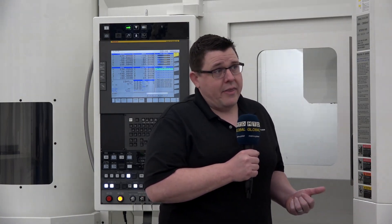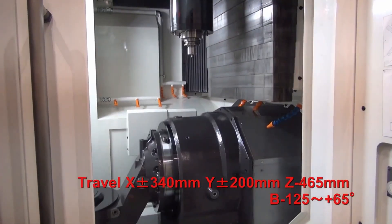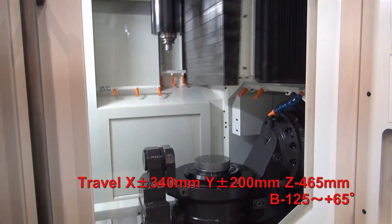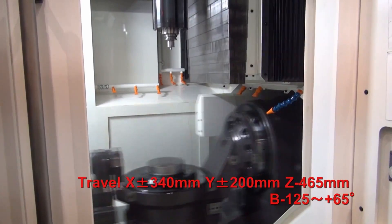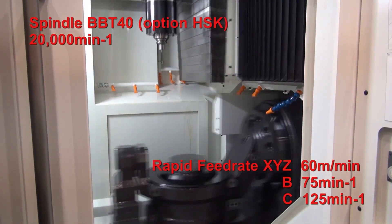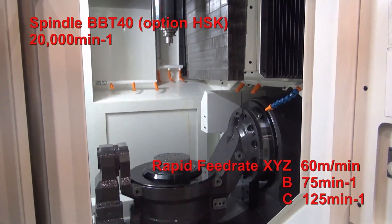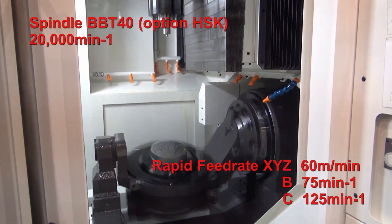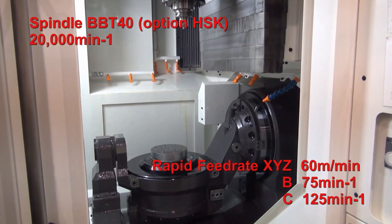But then you've also got a bunch of other forces working against you. You've got the heat being generated by the cut itself, the temperature of the coolant, the air temperature, and any material handling that you're doing. If you're holding a piece of metal in your hand at 98 degrees and the metal is 70 degrees, you're going to get that temperature differential. So in our case, we're in our precision lab and we hold the temperature of this room to basically less than half a degree Fahrenheit over a 24-hour period.